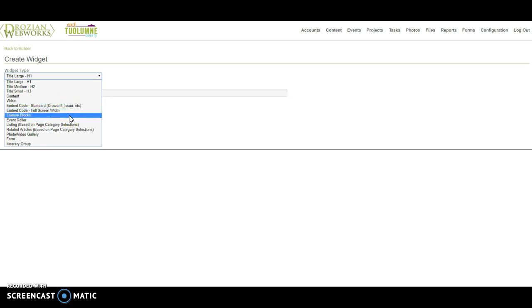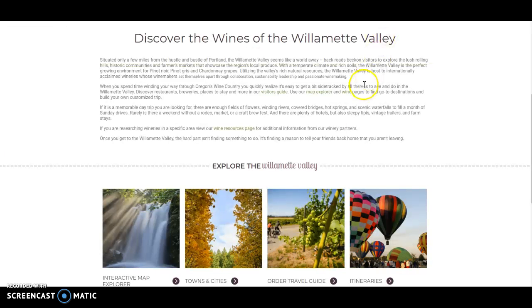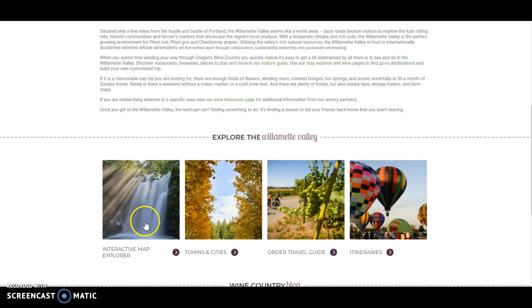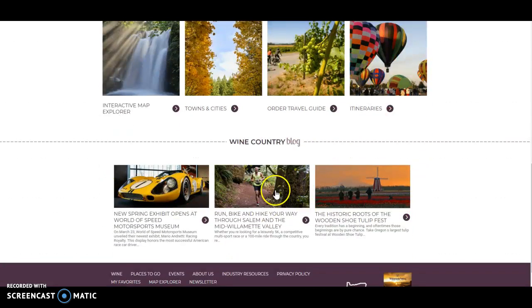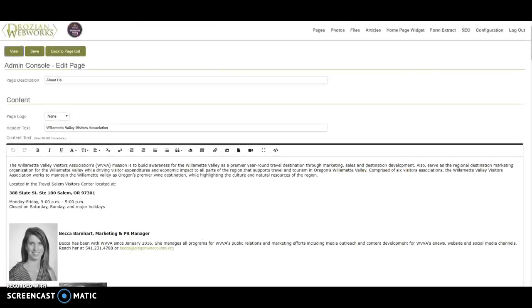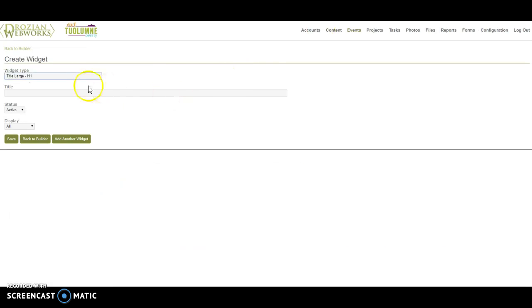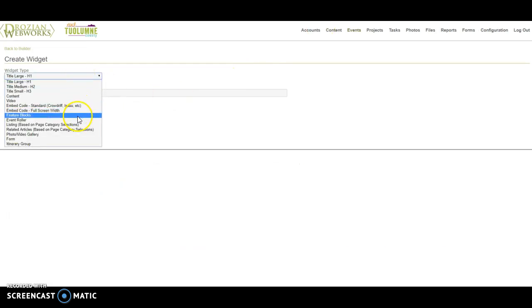And then we have feature blocks, which for WAVA are like these. So you would have a couple feature block types because you'll have this size, and then you'll also have this size. And so then if we go back here, those would be the feature blocks.